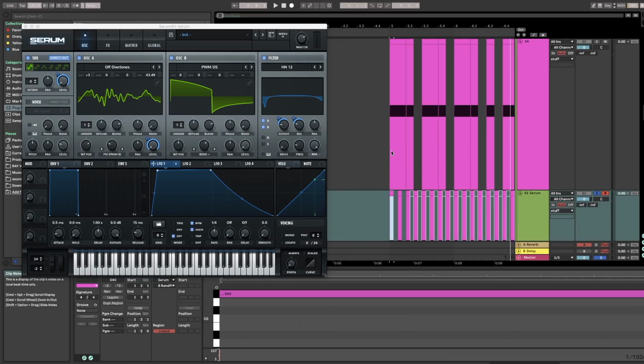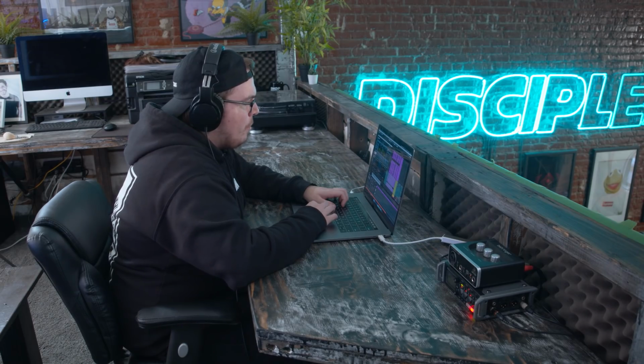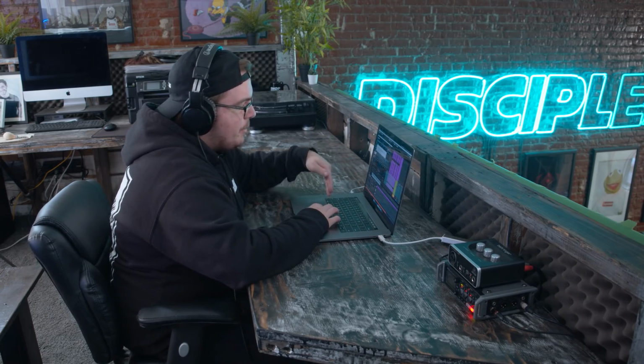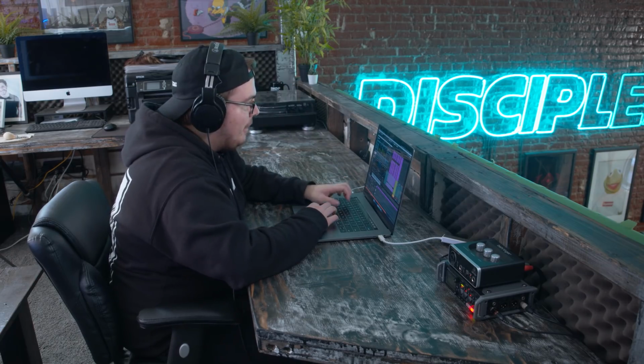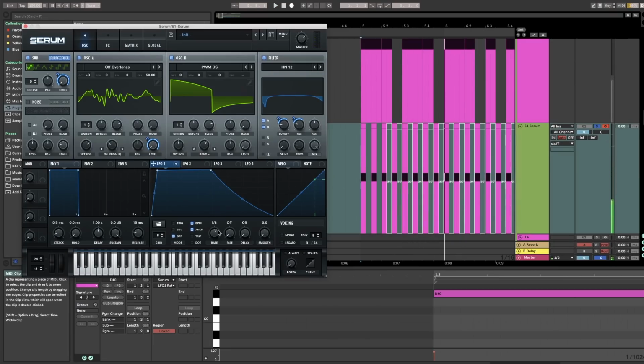I think that you can make some really cool sounds when you're just messing around and you do things that you're not normally supposed to do. Like take a sound and take that coarse pitch and move it all the way up. I don't know if other people have done this before. I'm sure people have. I'm not the first. I'm not a pioneer of anything. It's just something that I found randomly, and it sounds really cool. So I wanted to share it with you guys.